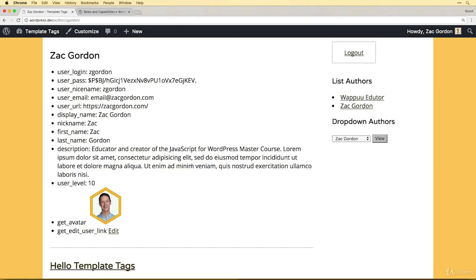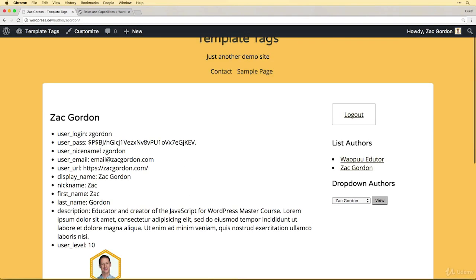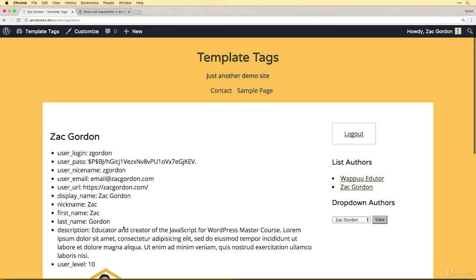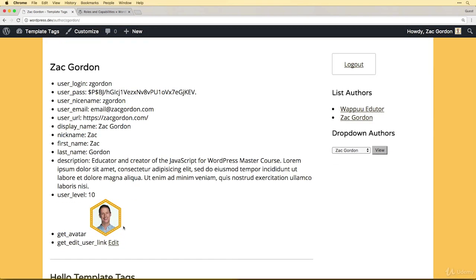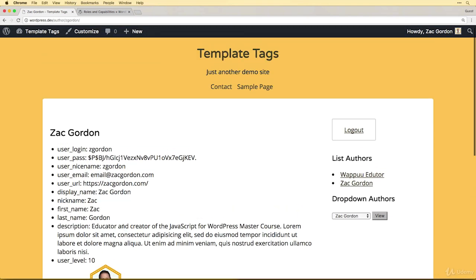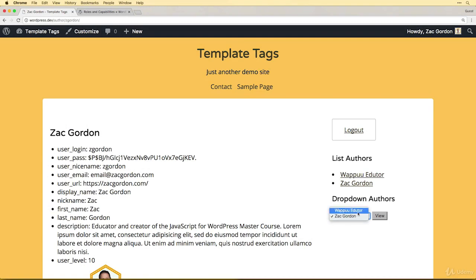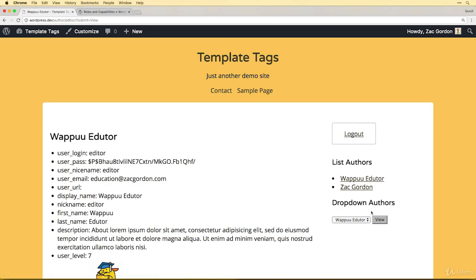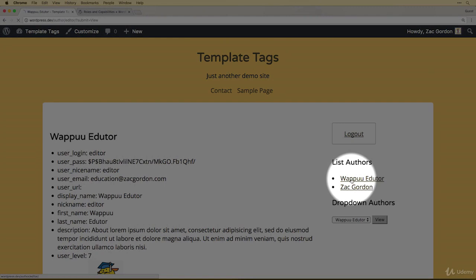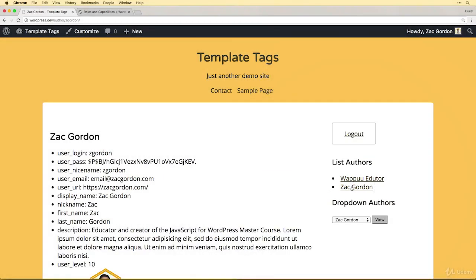So once again, on the front end, we could see that we have the username, all of that, the email, their site, all this information as we would expect, and you could use this to build out a pretty cool author page or author bio inside of a post or wherever you decide that we need it. Now you'll also notice over here on the sidebar we have a few other things. We have the list authors and the drop-down authors, and I'll show you each of these in action, but I'm probably going to lean towards suggesting you use list authors over the drop-down authors unless there's really a reason for you to do otherwise. So let's just take a look at this code real quick.